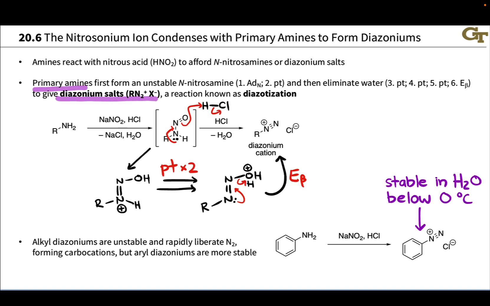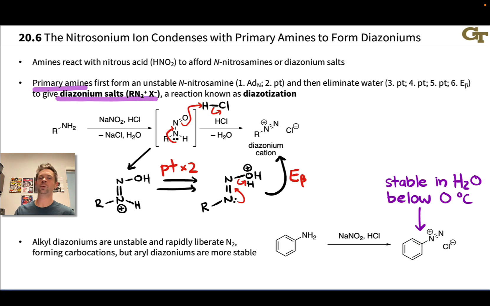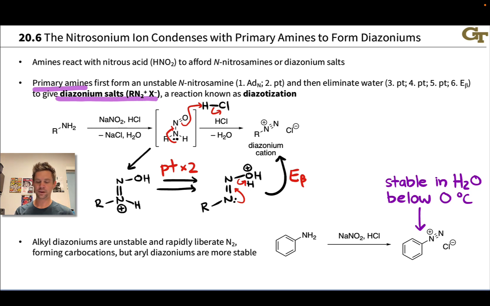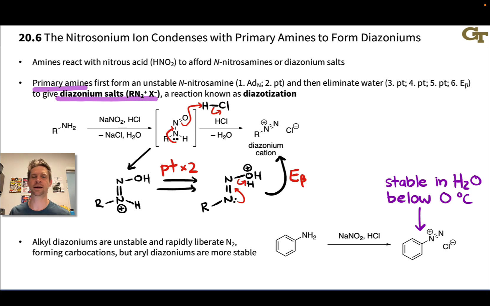The aryl diazonium is still a fantastic electrophile at this carbon — as soon as we warm up the aqueous solution, water comes in and displaces N2, giving phenol. In the next video, we'll learn how aryl diazoniums can be used in a wide variety of nucleophilic aromatic substitution reactions to install different groups at the carbon where the diazonium is located. This is a great complement to electrophilic aromatic substitution methods, and is generally more mild than nucleophilic aromatic substitutions involving benzyne intermediates or extremely electron-deficient aromatic rings.